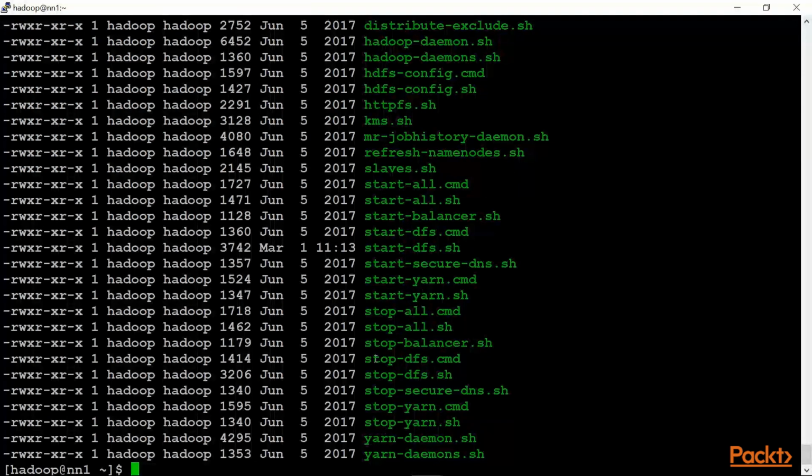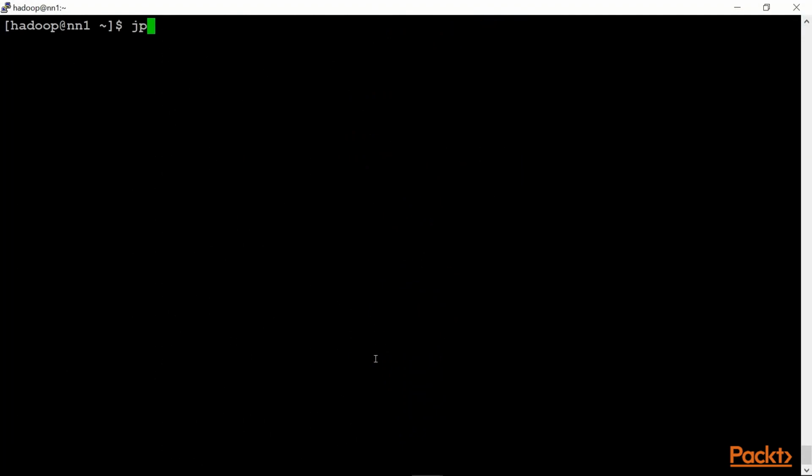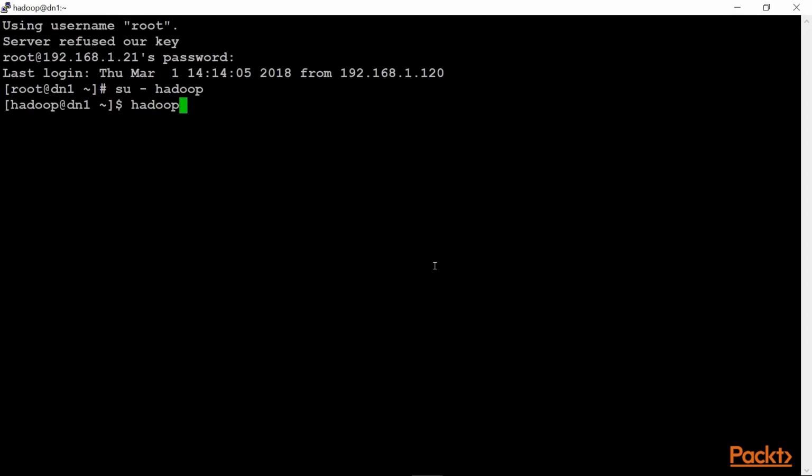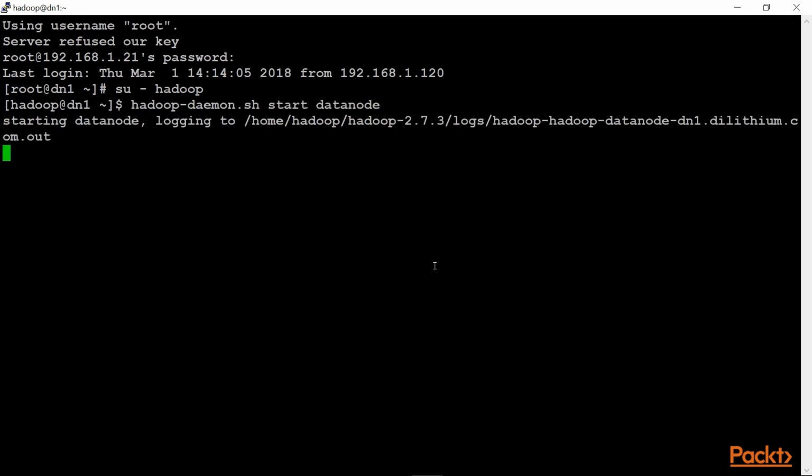Multiple commands. I executed this command on a name node, and you can see the name node service is up. I can execute the same command on a data node. For example, I can say hadoop-daemon and data node, and the data node service will start. So this is easy to do when we have, let's say, few nodes to manage. I can do start, stop, one node at a time, one service at a time.